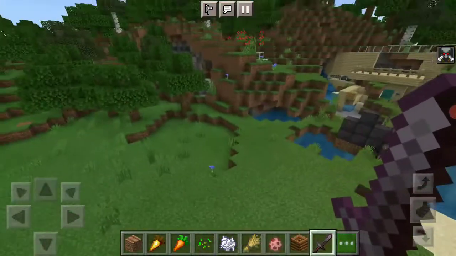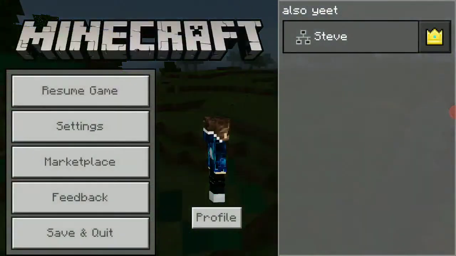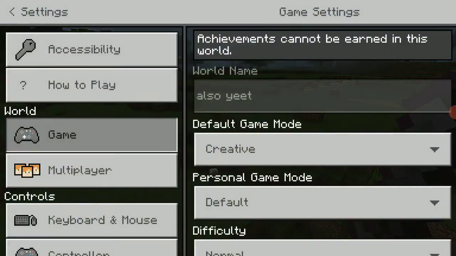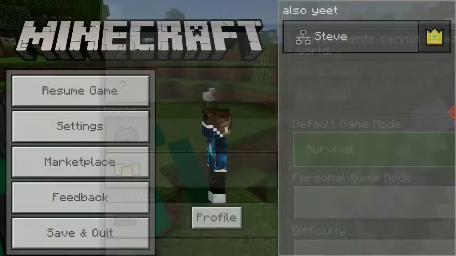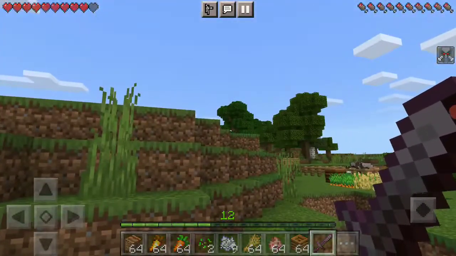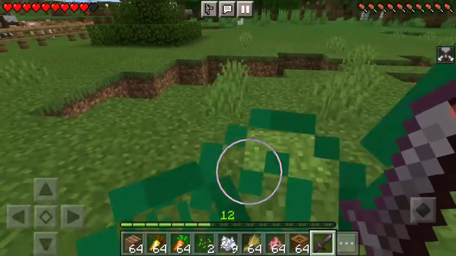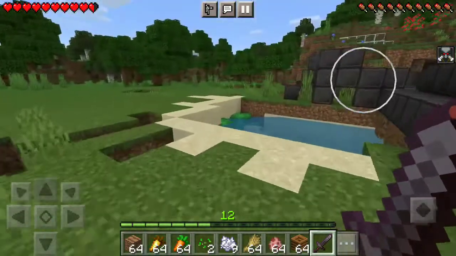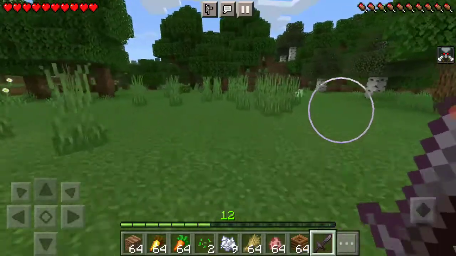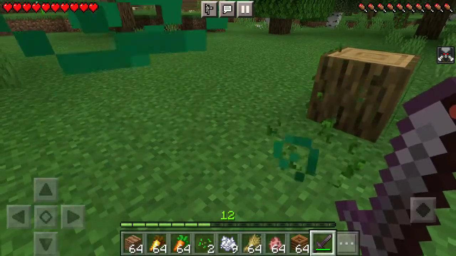By the way, where did they even come from? I don't know. Let's just go into settings. No, why did I do that? Survival. Mute game. Why do I have bad omen? Why am I even affected by bad omen? What's the difference with bad omen and not bad omen? I don't understand. What the hell is this?